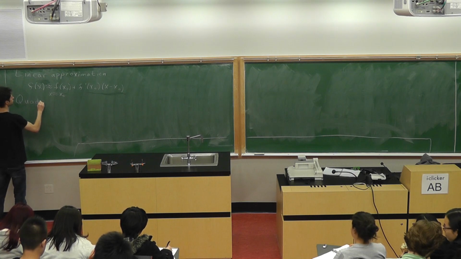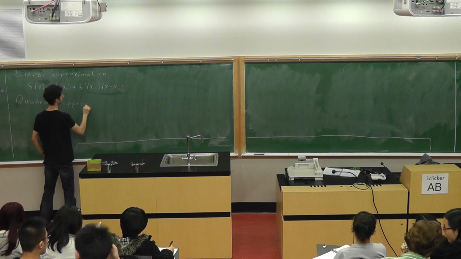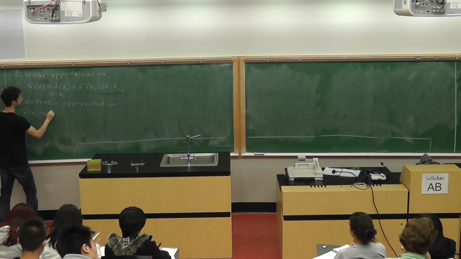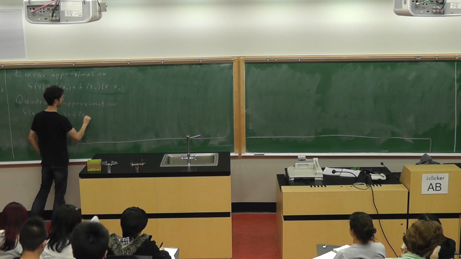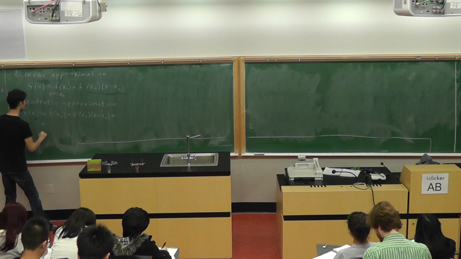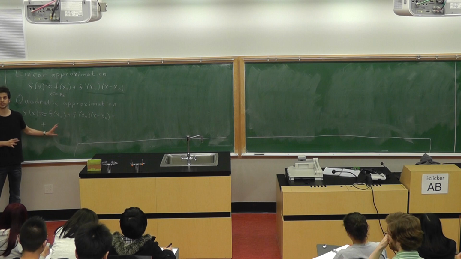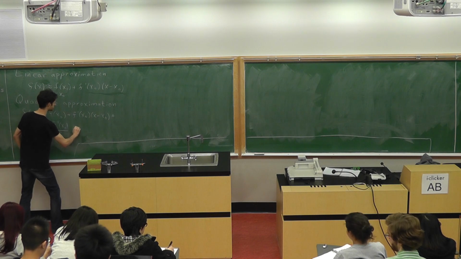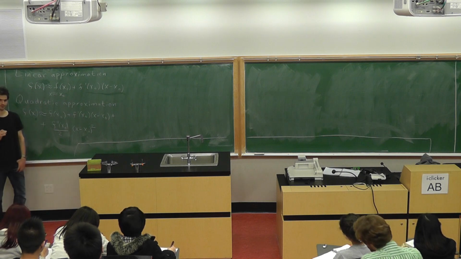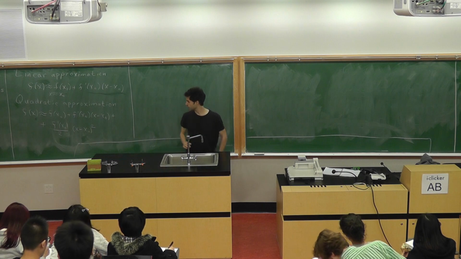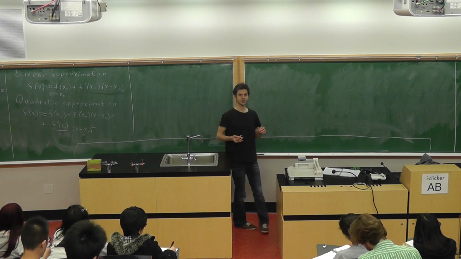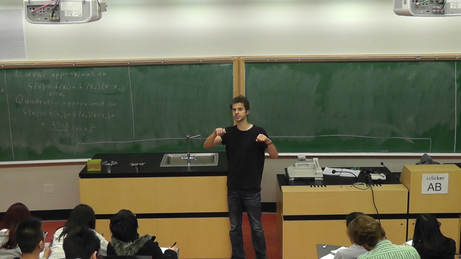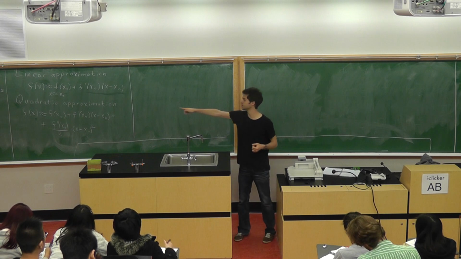Next, we got familiar with quadratic approximation. And this starts exactly like linear approximation. And that adds another correction term, which is now quadratic. It has a coefficient, f double prime of x0 over 2, times a quadratic term, x minus x0 squared. And this is now a parabola, a quadratic polynomial. And last time we talked about the fact that this quadratic polynomial has the same value as the function at x0, has the same tangent line, and the same concavity. So the first two derivatives agree with the derivatives of f.